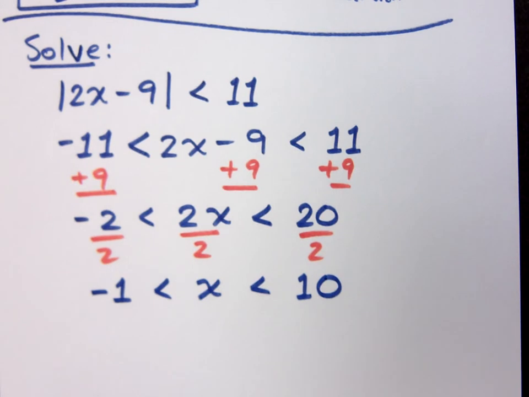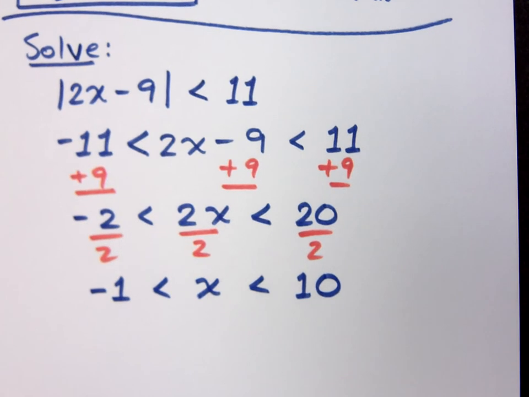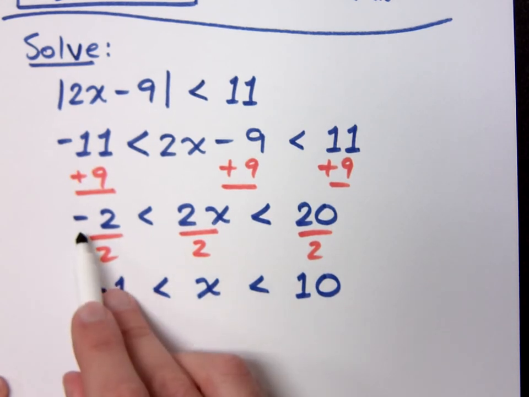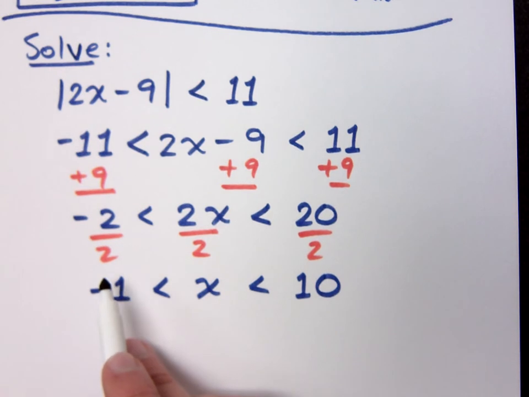Don't you flip the signs? Do I flip the signs? That's a good question. What was I dividing by? This is 1, 2. Since I was only dividing by a positive 2, the inequality symbol does not change. The only change is when you divide by, or multiply with a negative? Multiply or divide by a negative, not with a negative. See, this is a negative, but what I'm dividing by is a positive 2. Does that answer your question? Yeah, I didn't know that. Okay. Well, now you do, and knowing is half the battle.